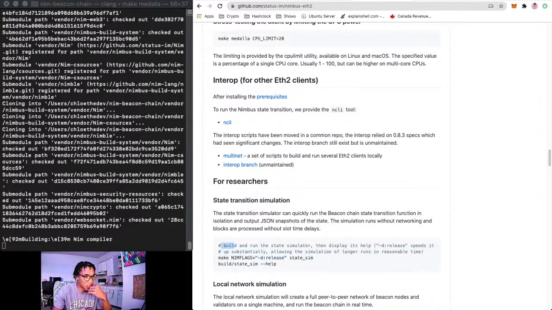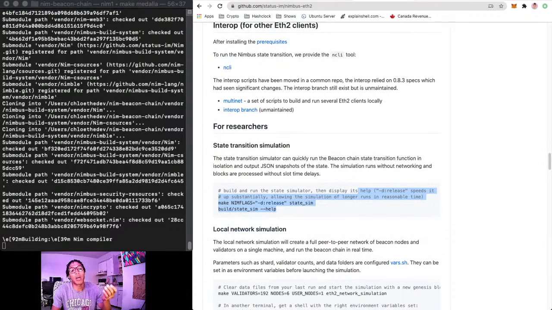Using release speeds it up substantially, allowing the simulation of longer runs in reasonable time. Okay, so you use release. But why does it speed it up? I don't know why. This is where it's hard, because if I could just ask a researcher why that's the case, that'd be great.